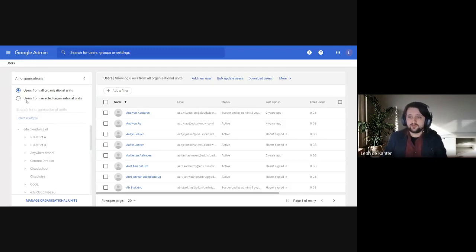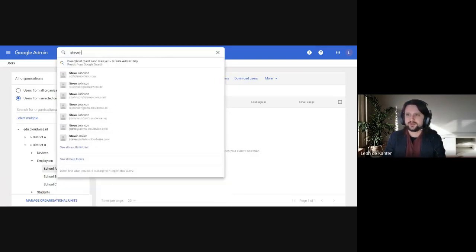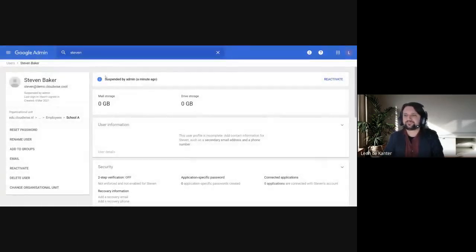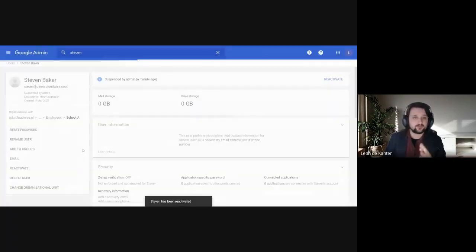In the fields that we can actually set for an account, let's see. What's this one? Is it not here yet? May take a little while. That's true. Stephen, then maybe Baker. So here we go. Oh, I'll reactivate it first. This is an important step, which I almost forgot to mention. The account that I take out of a deleted state will first return as a suspended account, which we need to reactivate before it can be used to log in.